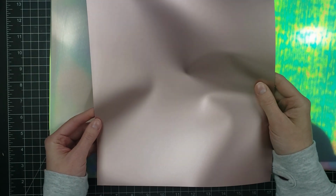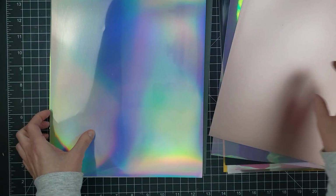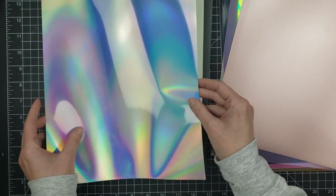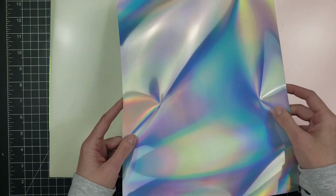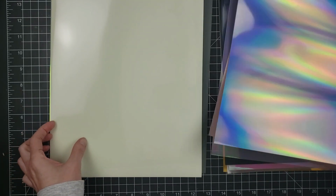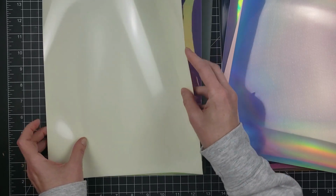I love this color. It's so pretty. This one right here is, if I had to make my guess, I would say it was chameleon blue, or it's a different holographic. There's a, oh, iridescent silver, I think. This one is the white.